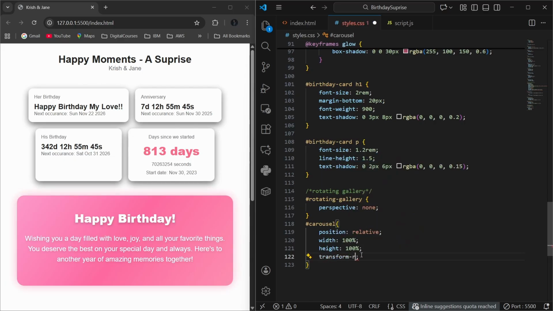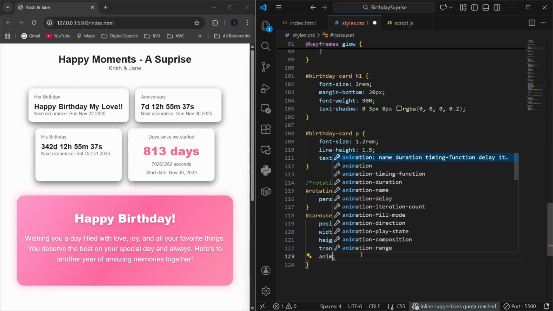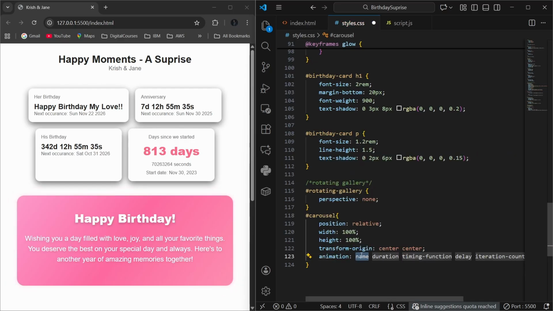Transform origin will be, I'm going to put center center. Then animation name will be rotate. Duration will be 30 seconds, linear will be the timing function, and then after it will be infinite.